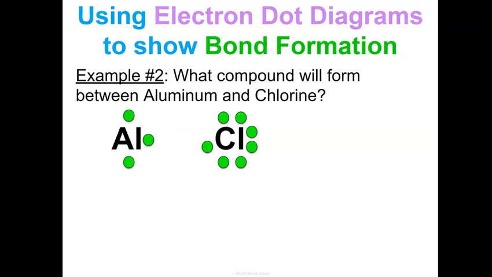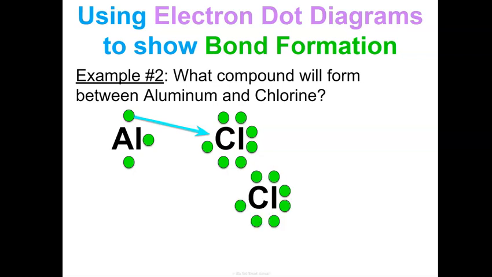Now, I also don't think this is rocket science, but do you see how aluminum is going to give one of its valence electrons, and then chlorine is full, right? But then aluminum's in a little bit of trouble because now it has 2, which is a problem because what it wants to do is give up 3. So now we don't have an even ratio. It's not going to take 1 aluminum in order to balance out one chlorine. So what do I have to do?